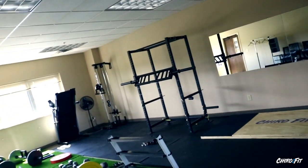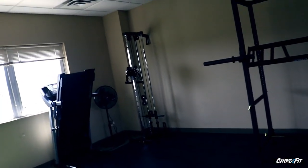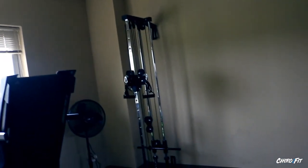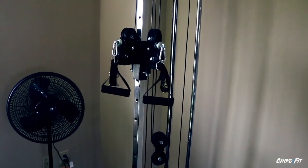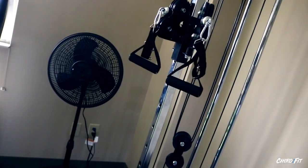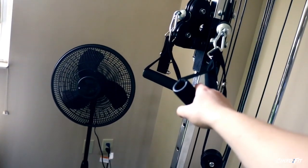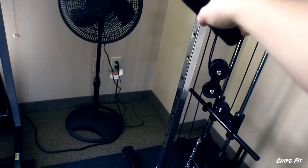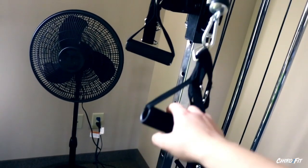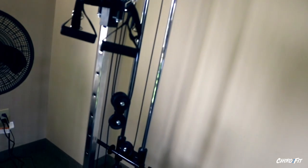And that's about it. I think I'm going to sell this stupid cable machine. I think. I don't know. For me it's okay, but sometimes, like right now, it's retracting just fine, so I just don't understand it. I don't get it. We'll see. I don't know what to do.